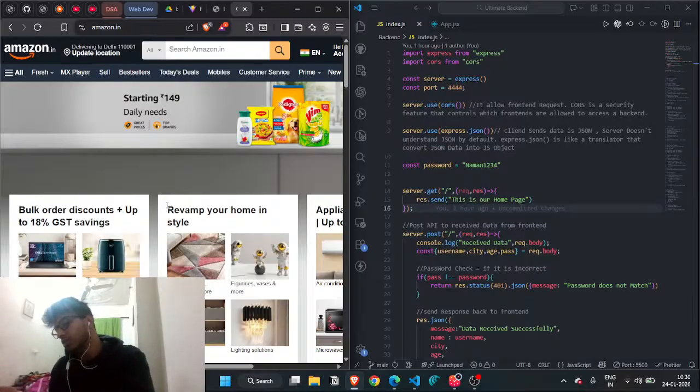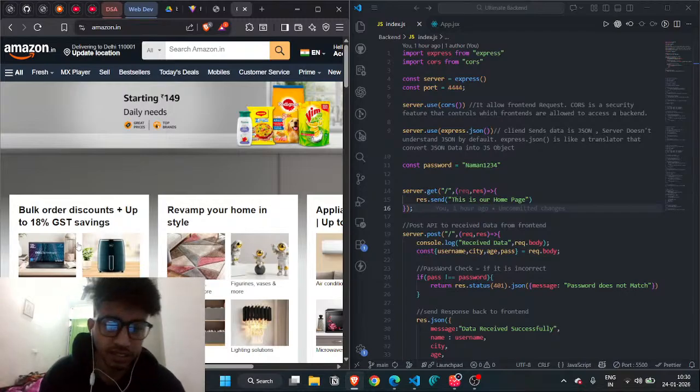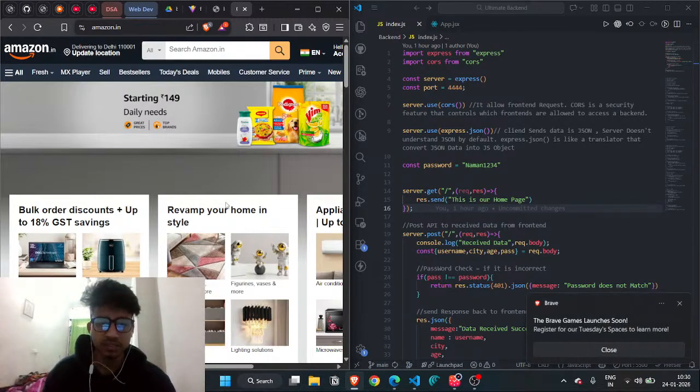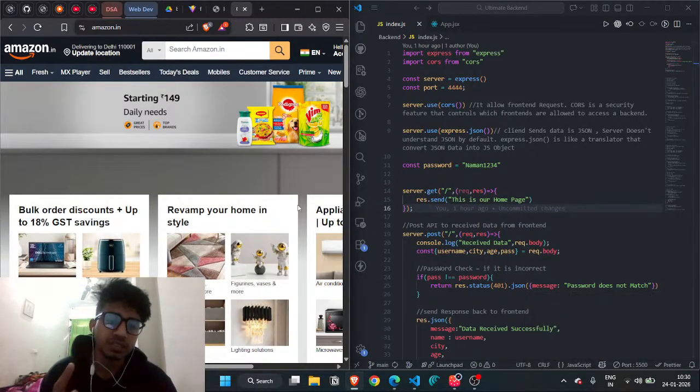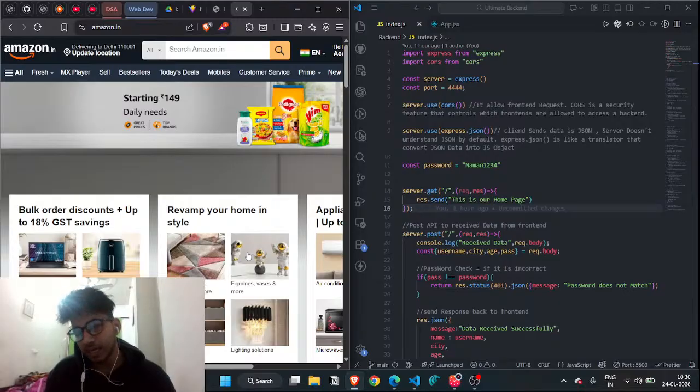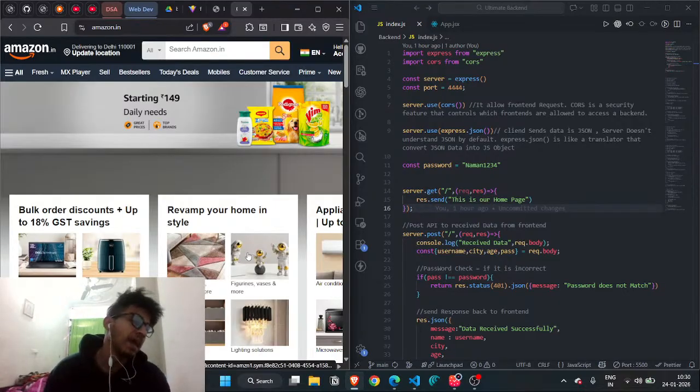And I know the question in your mind: what is client side rendering and what is server side rendering? A website has mainly two parts. The first is the front end and the second is the back end. Front end we call client side and back end the server side. The page is loaded in only two ways: it comes from the front end, or otherwise it comes from the back end. So that is the basic difference between server side rendering and client side rendering.